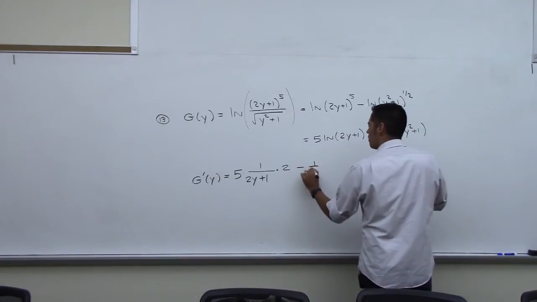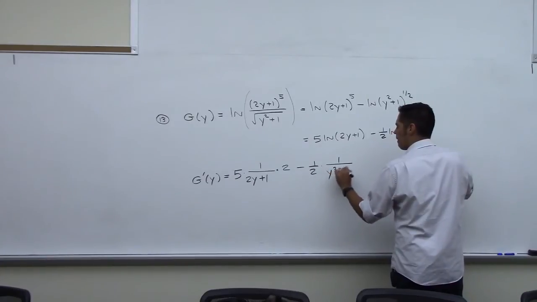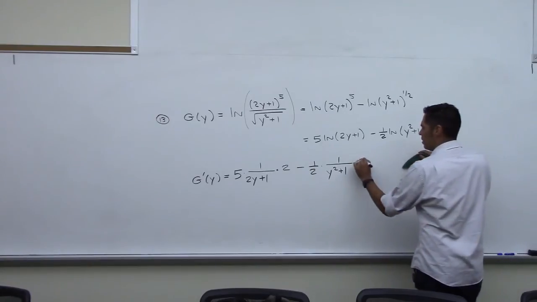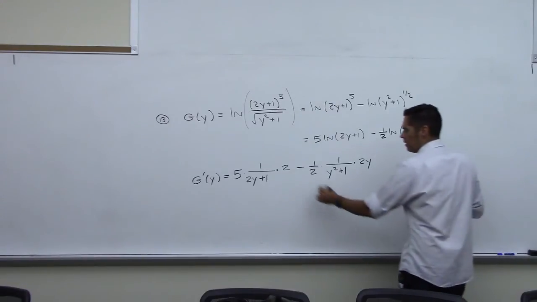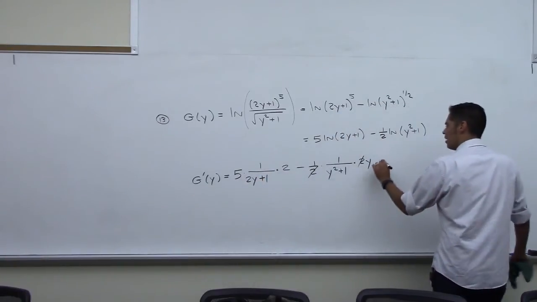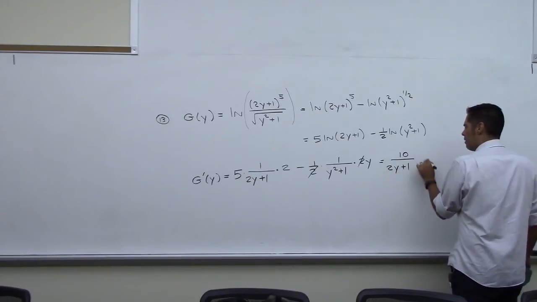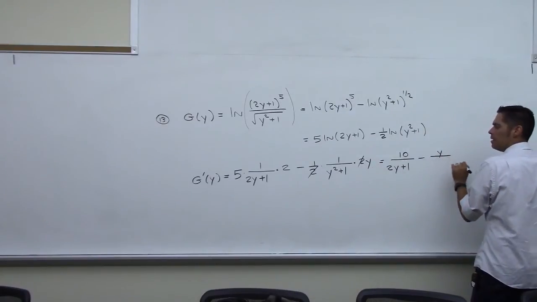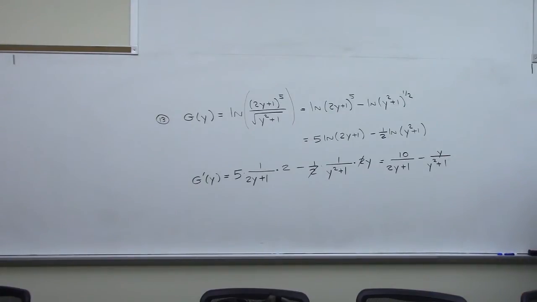Minus 1/2 is going to come for the ride. Derivative of natural log of something is 1 over that something times derivative of what's inside here, which again, y is like the x, so this is just going to be 2y. And then derivative of 1 is 0. So that's it. I can cancel these 2's. Over here, I can put this 2 and that 5 together. So I should get a 10 on top, and then 2y plus 1. And then I'll have a minus, right? There's a minus. And then the only thing left over here is a y on top and a y squared plus 1. That looks good.